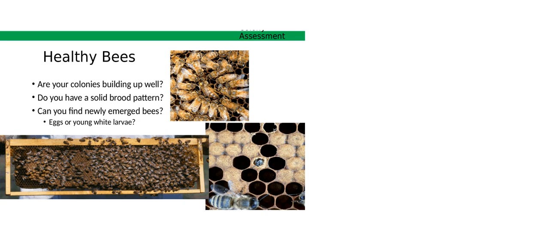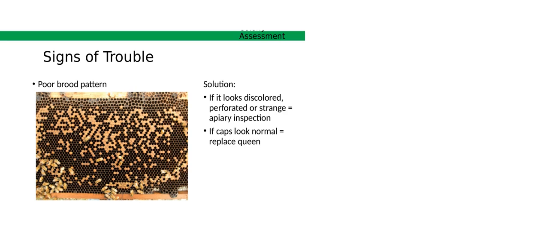And so healthy bees. Are your colonies building up really well? Do you have a solid brood pattern? Can you find newly emerged bees? Any eggs or white larvae? Or do you see a bad brood pattern or spotty brood pattern? Here you can see a picture of a spotty brood pattern.